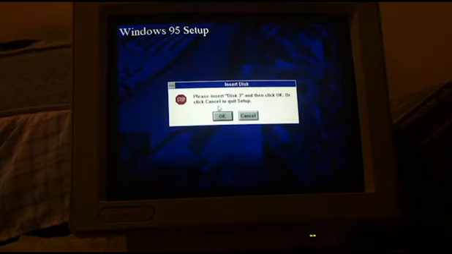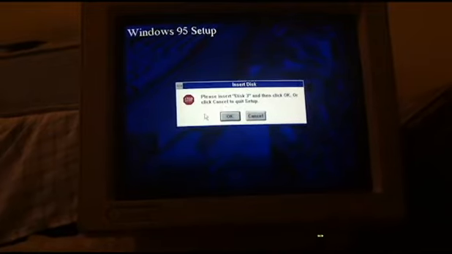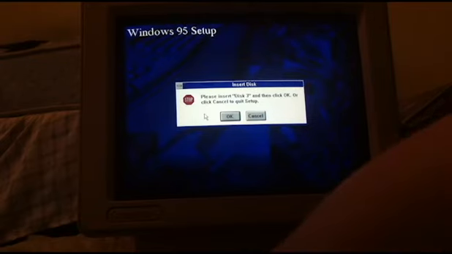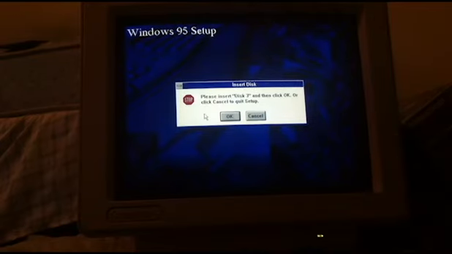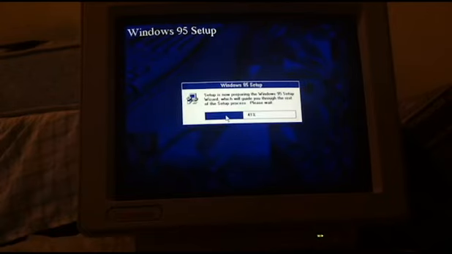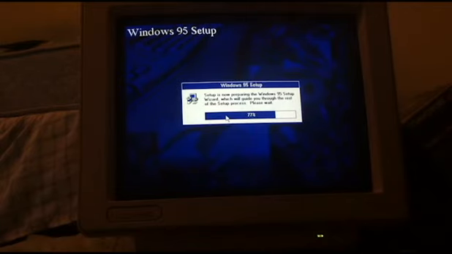And now it wants disk 3, so give it what it wants. Go ahead and hit OK. Third disk, accepting it fine. Moving along quite quickly there.